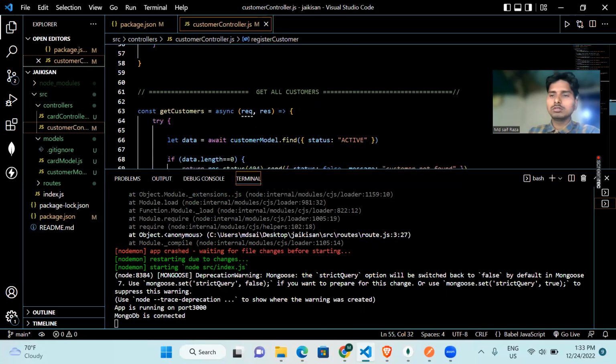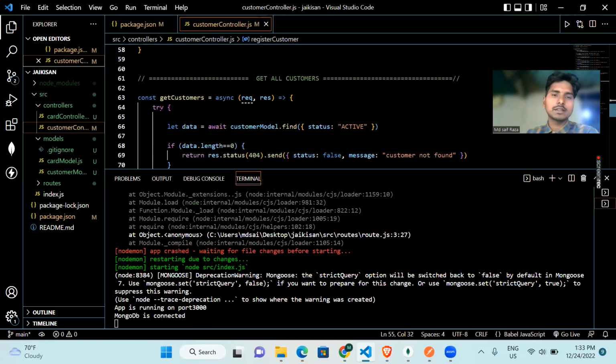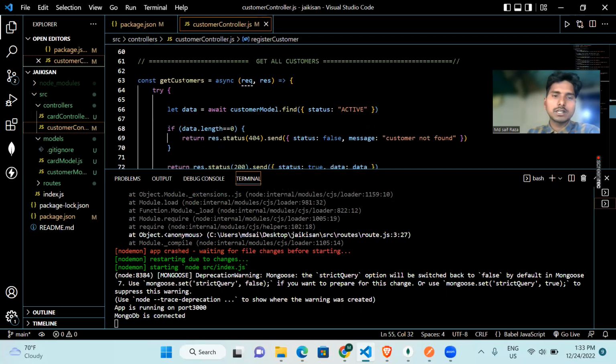Now I would like to come to the next API, get customer details. You know very well about it. What was our requirement? Basically, we have to get the whole customer list whose status is active. Here you can see that inside the data variable we await customerModel and go inside it with find, for those whose status is active.